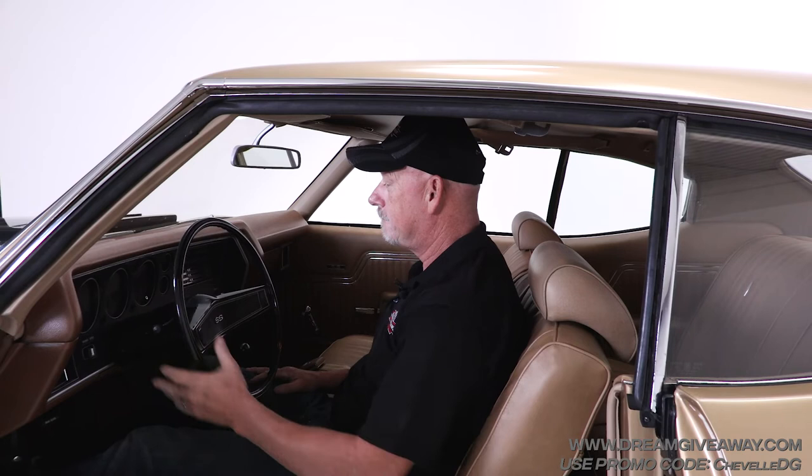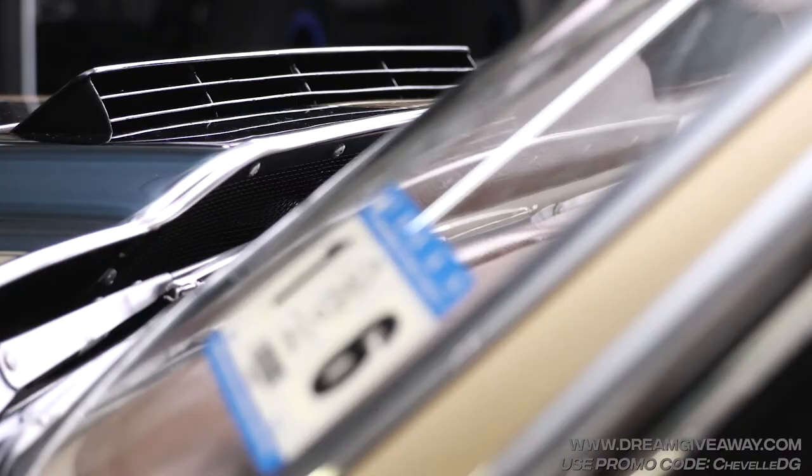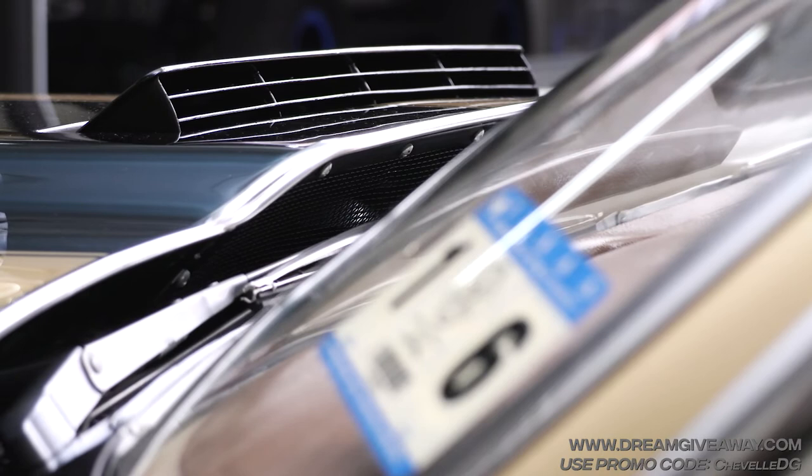There we go — first time. And she idles right out. Whoever rebuilt this motor on this car did an unbelievable job. It is absolutely rock solid smooth. You get the little lope from the cam, and when you hit the accelerator, it comes right up. The cowl induction flips up and down — it's cool to see on this thing. This is a piece of rolling art, really what it is. The ventilation comes up underneath in the kick panels, all of that is still gorgeous, and the carpet is beautiful.